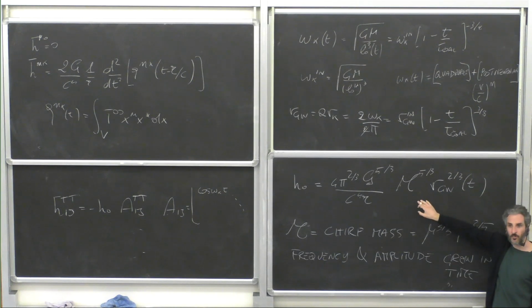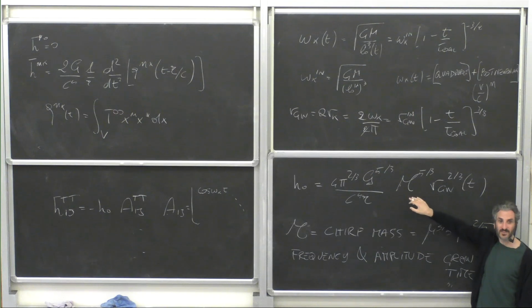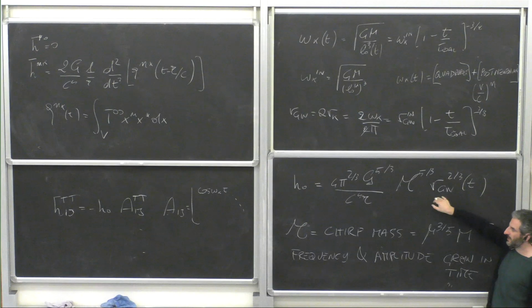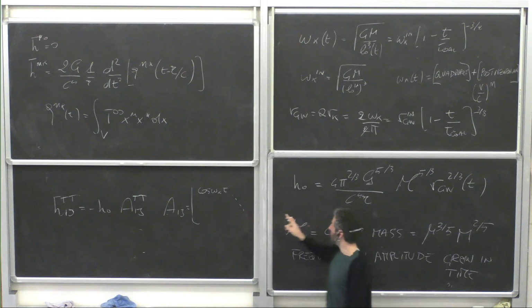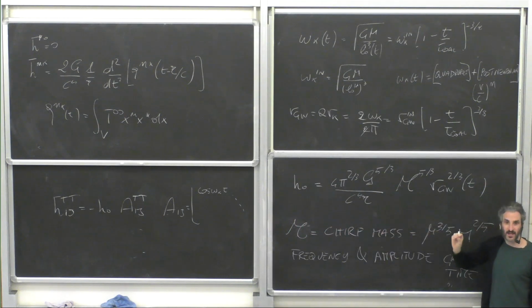And this is why if you open all the LIGO and Virgo papers, you are going to see that the best measured parameter is always the chirp mass, because this is the parameter that enters at the leading order here, and as I will show, enters at the leading order even in the phase of the gravitational wave. So with the quadrupole approximation, you cannot really measure the single masses independently. You only measure a combination of the two. How do you measure the two masses?